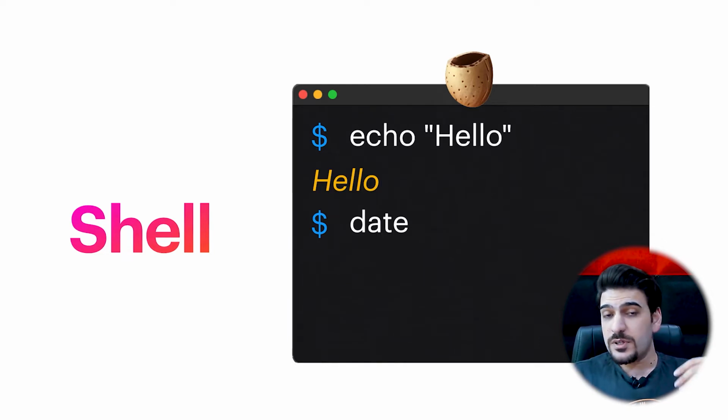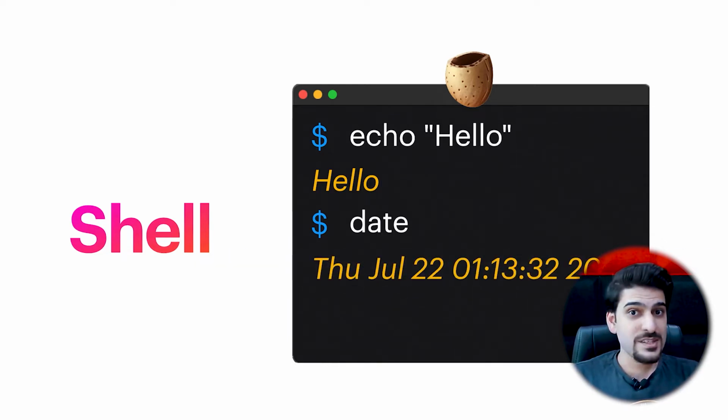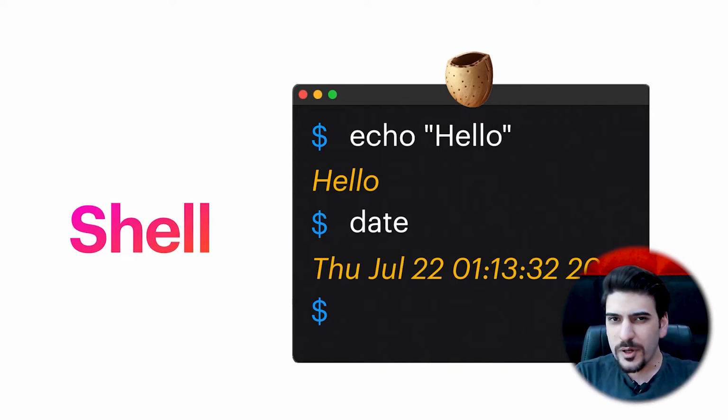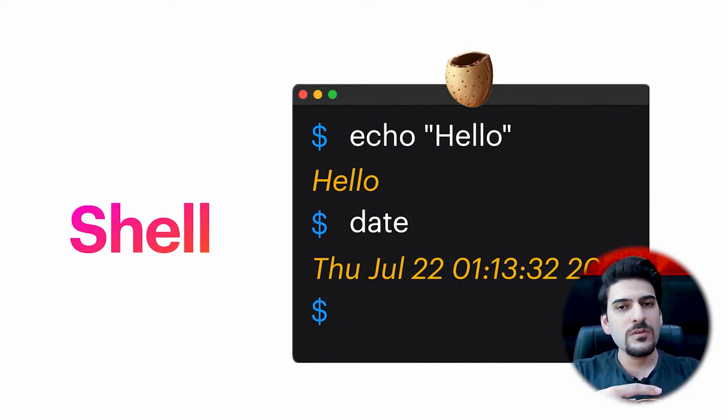And if we run this, it answers and asks for the next command. And this is exactly what shells do. They listen to our commands, they translate what we mean into responsible binaries for the kernel, and they show us the answer. And this is a kind of cycle which goes on and on and on.